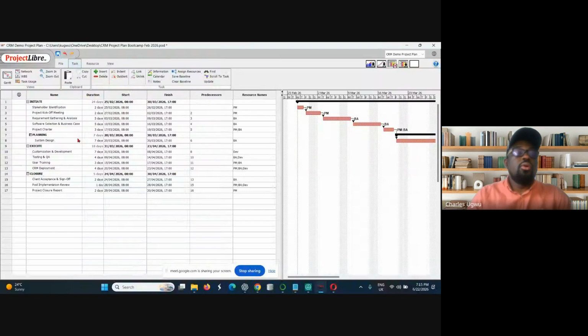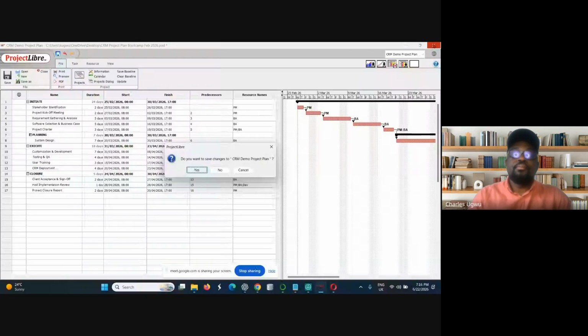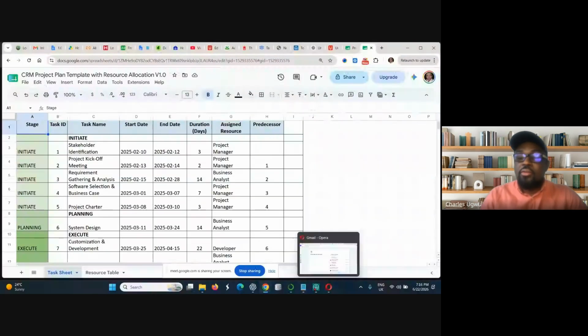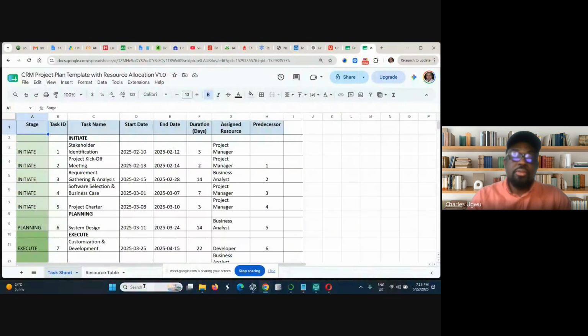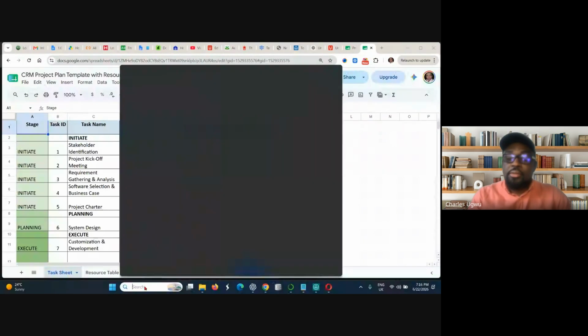Yeah. So if you have installed Project Labor, you head to your Project Labor, and so we are going to start a new project. If you have a Project Labor, all you need to do is double click on the Project Labor and it's going to open up. Yeah, so I can even close this one and start. Let me close this one. And it's gone. So I can start from the scratch. Yeah, Project Labor.